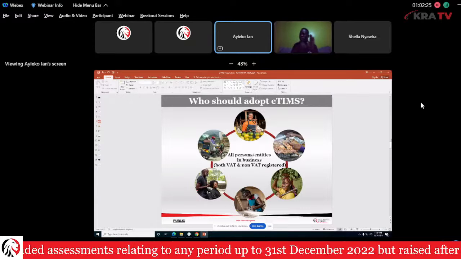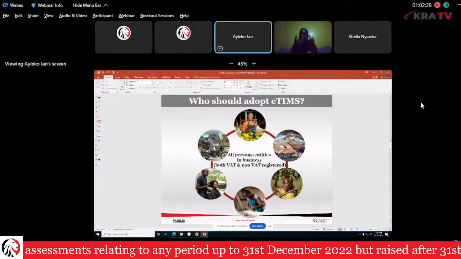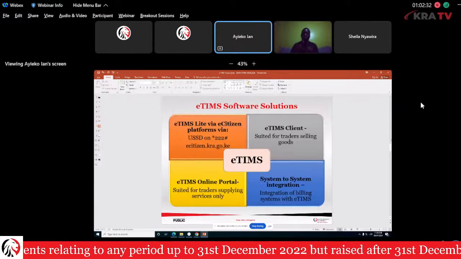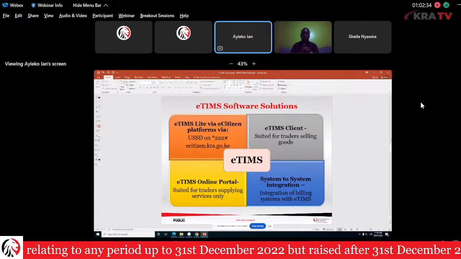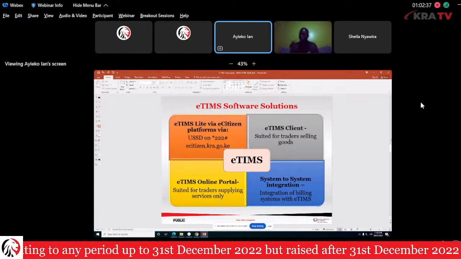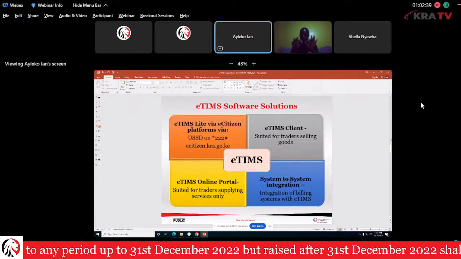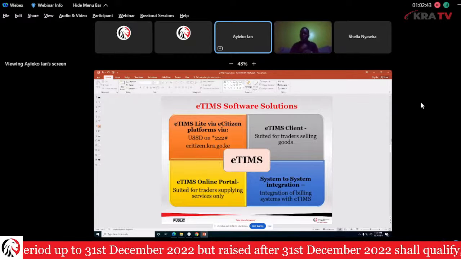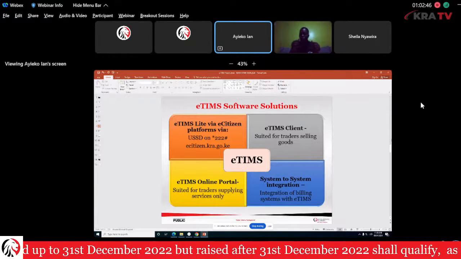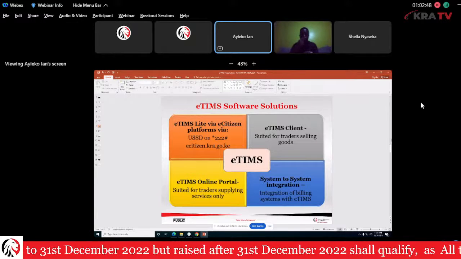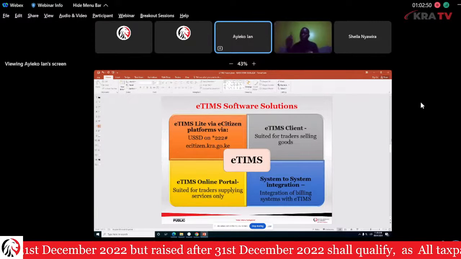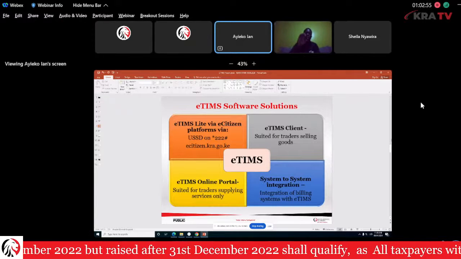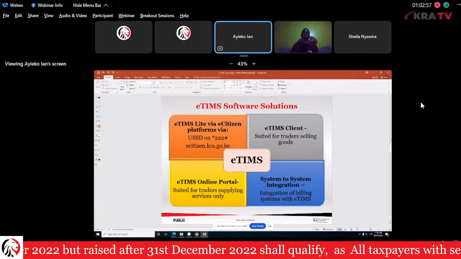Of course, there are other scenarios which are also applicable, and I'll cover them as we proceed. So here are some of the solutions that I've just explained. I was explaining this in summary, which is why I told you about the simplified solutions on the first top left tab. Here it contains the USSD, *222#, which also works with the citizen platform. So you can either onboard on *222# or the citizen platform.